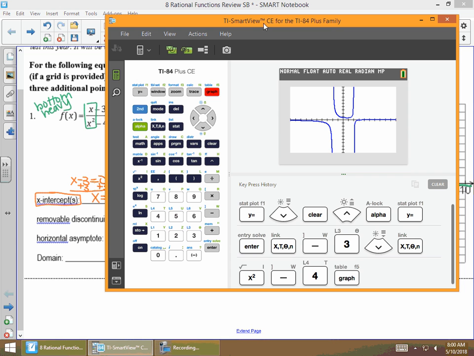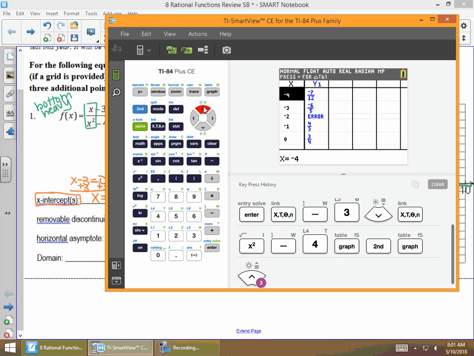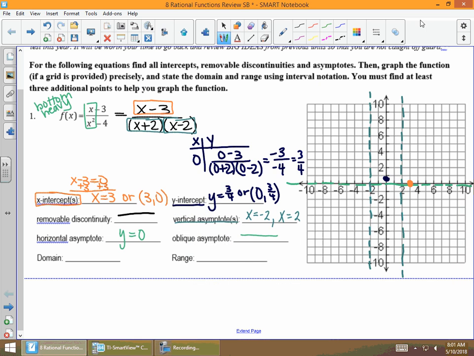Looks pretty good. It looks very similar to what I have on my graph. Now the thing that I really want though, so I can do a nice graph here, is the table. So I want a couple points on the other side between -10 and -2. None of these are really very nice. -7, -2/9 is not too bad to graph. So -7, -2/9. So it's really close here.